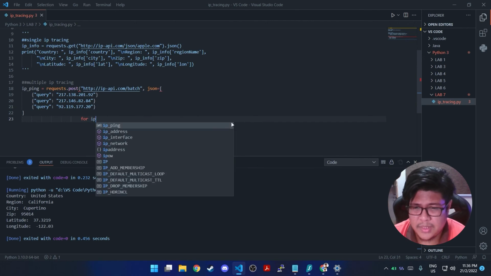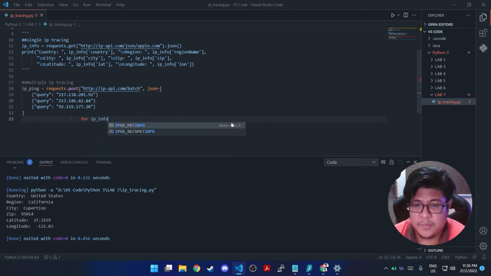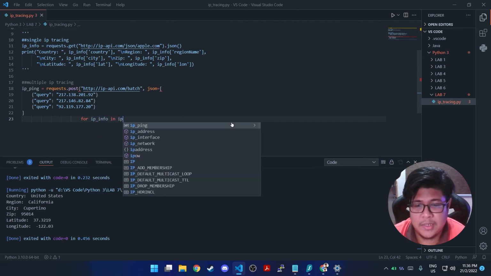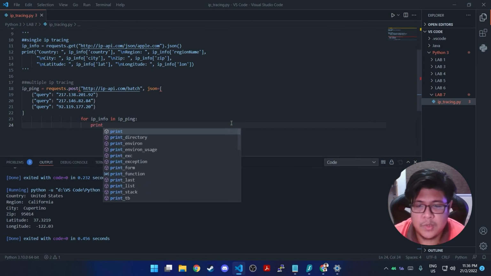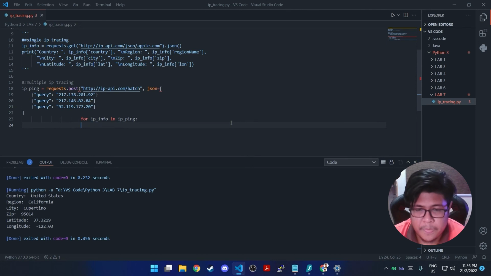We can loop this program to display the details of every IP address we provided in here. For ip_info, as usual, you can assign any variable you like, in ip_ping, then print. I would like to print the location data the same as we made earlier in single IP tracing.